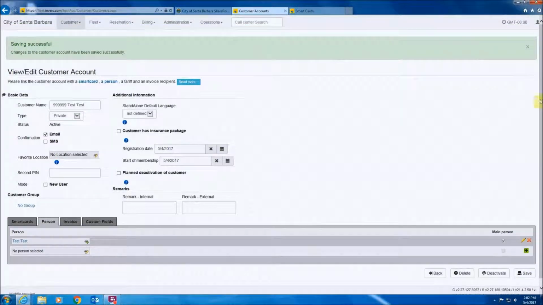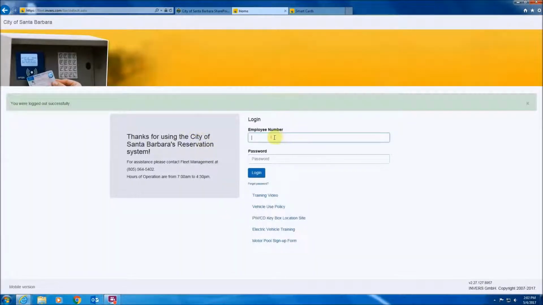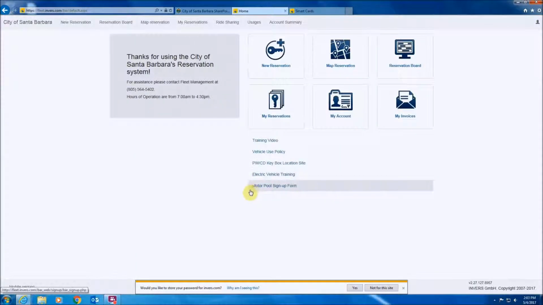And to test this, prior to giving them their login and PIN, just go ahead and log out. And enter their employee number and the PIN number that you've assigned them and log in. So now they're able to make reservations.